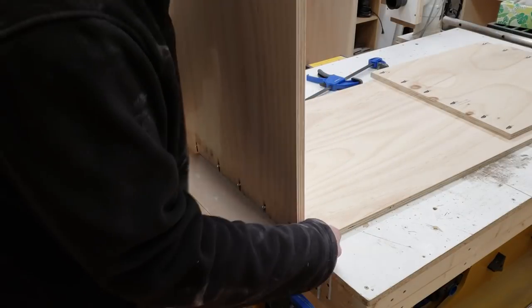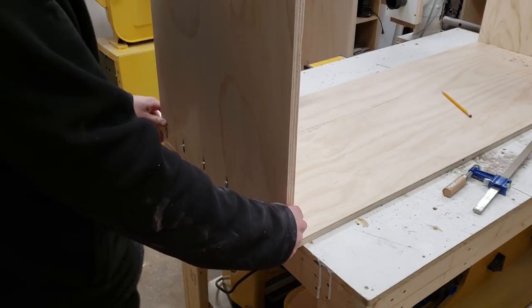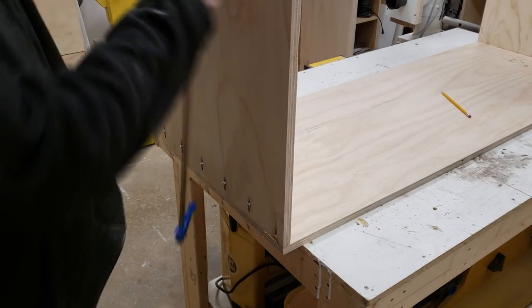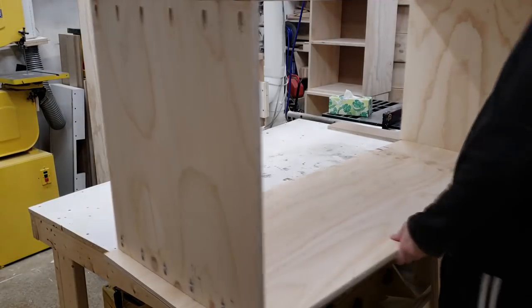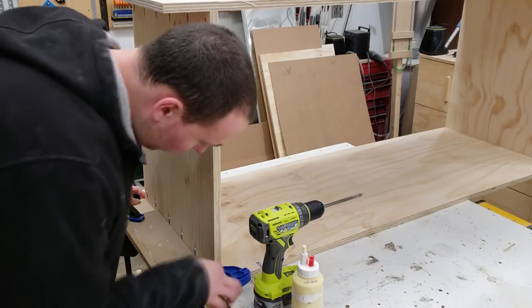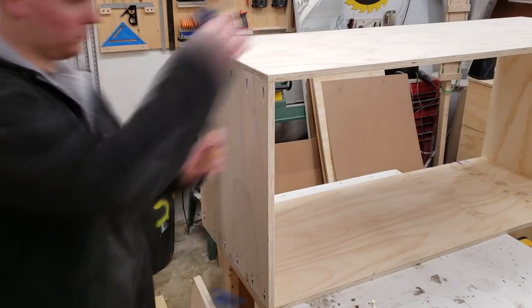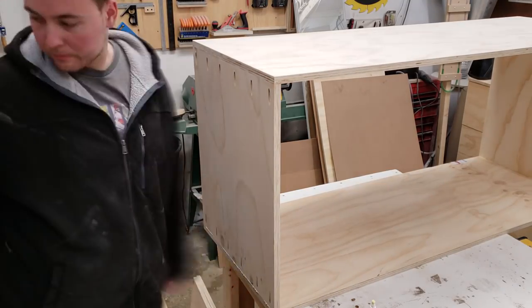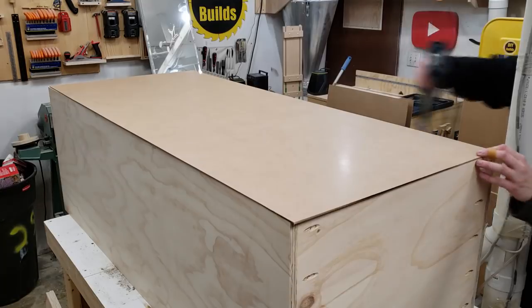Now it's off to the main wardrobe assembly, which is very simple but a little big and unruly, making it a little difficult to assemble. Using clamps was my friend here, keeping everything in place while I drove in the pocket screws. With the nature of how I'm assembling this, it's going to be pretty close to square. However, if it's out of square — which it will be slightly — that's not a big deal because when I go to install the back piece, I just line up everything with that, as I know the back piece is totally square.